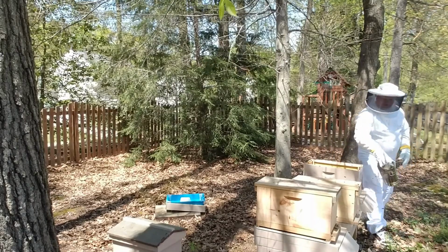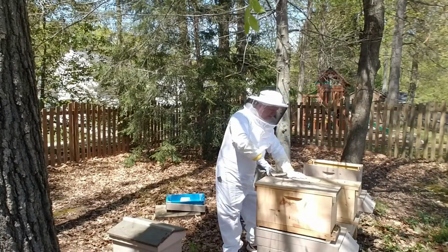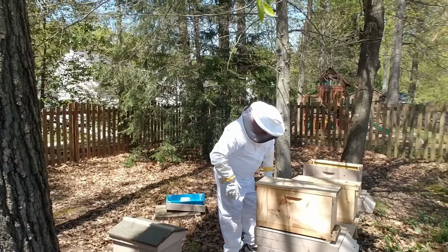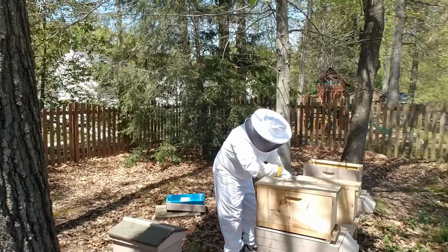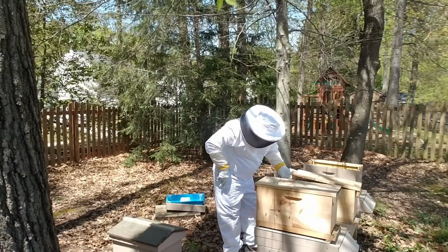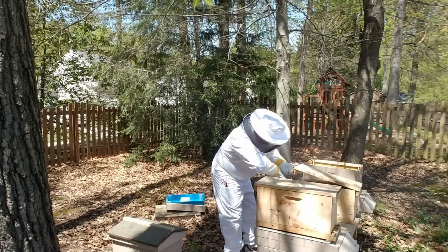I added a little smoke to the nuc boxes in the front and on the top, and I let that settle in for a second. Once that was settled in and the bees were calmed down a little bit, I took the nuc box cover off and started the transfer process.